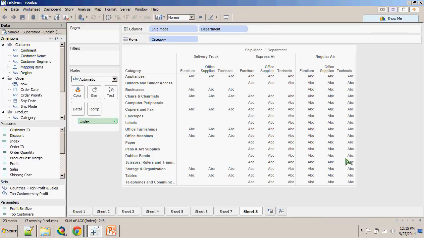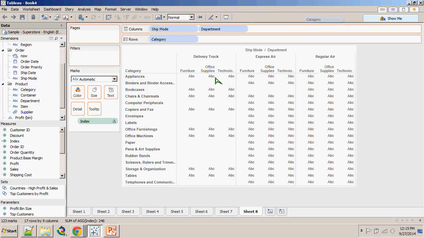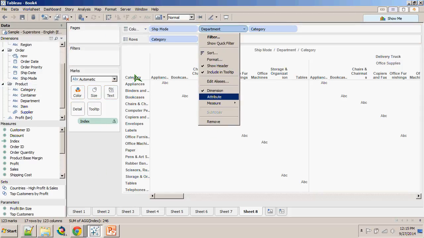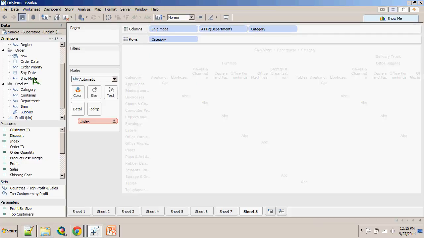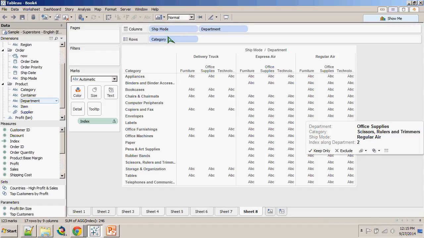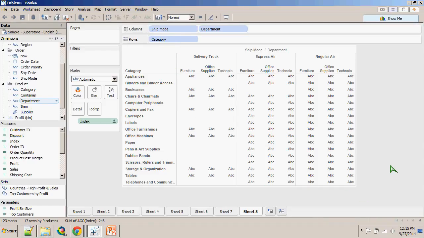If it's just going to be additional detail, something like, if I had category out here as well, because category is hierarchical inside a department, I would remove department or turn department into a measure, and that way it wouldn't impact our table calculation, computation, partitioning, or addressing. So it's just some techniques: put your partitioning discrete dimensions to the left and put your addressings to the right, and it's easier to figure out what's going on here. Okay.